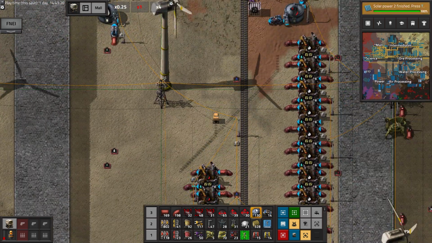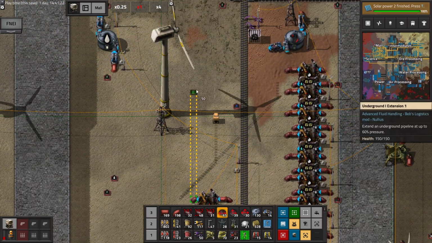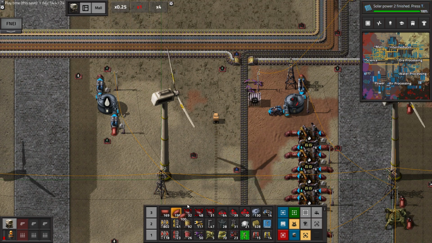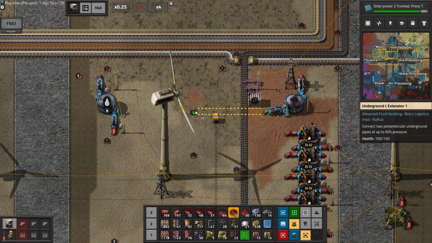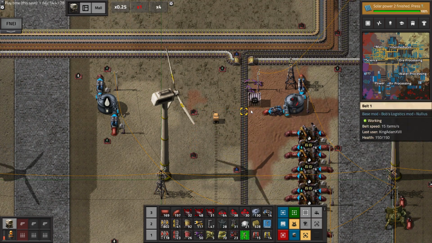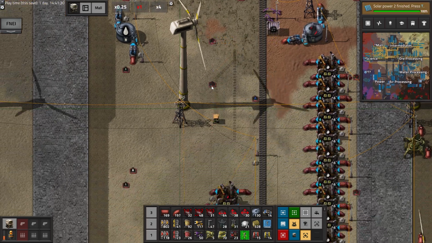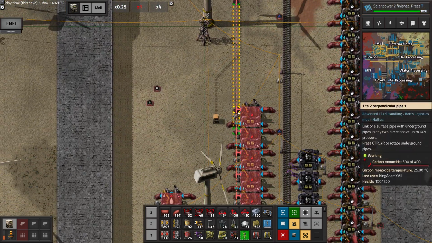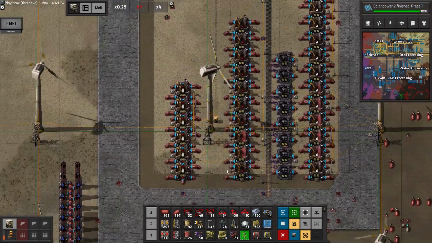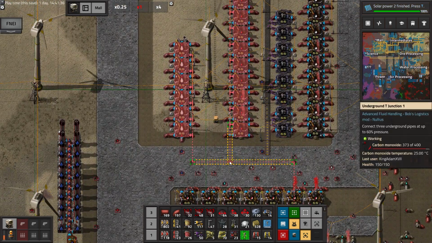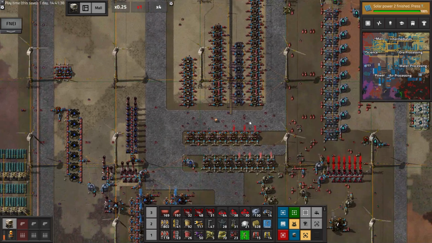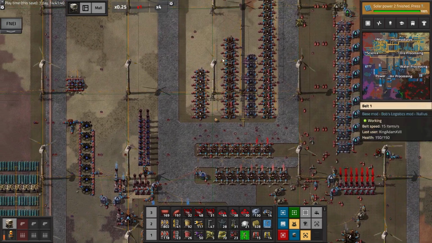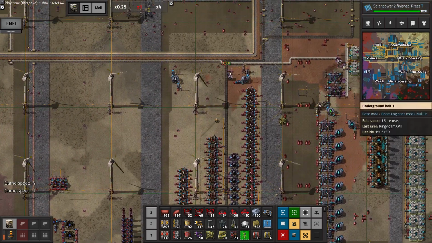Cool. I think this will be fine. We're pumping it into these pipes that have less than 100% capacity or pressure, maybe? I'm not sure. And then we're consuming this carbon monoxide in pretty big quantities, I think. So I think we'll be good there.